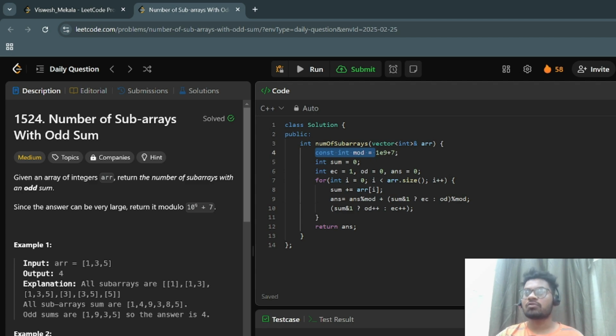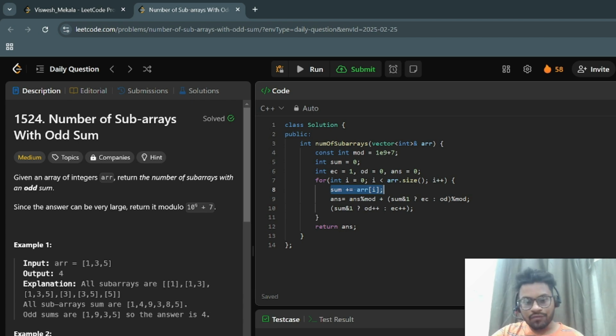So instead of storing the prefix sum in an array, we're just adding each element to the sum, and we are checking at each and every prefix sum. So we don't need to take any prefix sum array, we can just use a variable. And as I told you earlier, we are initializing the prefix of 0 as 0, that's why we are starting with the even count 1 and the odd count 0, and the answer, which is the count of the odd sum subarrays, is initialized with 0 as well. We iterate through the array, adding the current element to the sum, so that we get a prefix sum ending at that particular index.